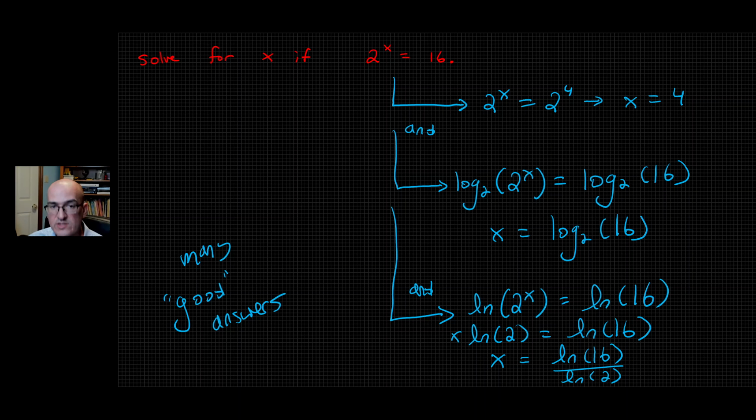Look at all the different ways you can write 4. You can write it as 4, you can write it as log base 2 of 16, and you can write it as ln of 16 divided by ln of 2. So you have to be able to recognize that these are all correct and equivalent answers.